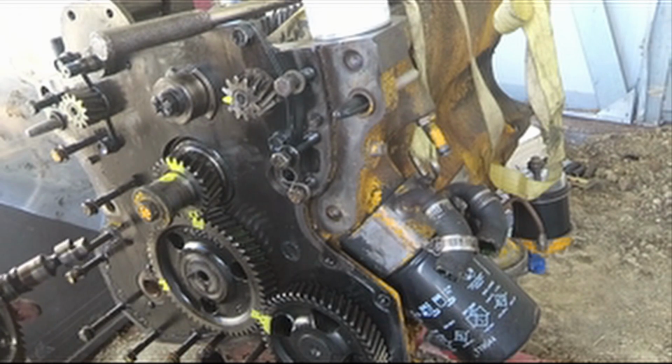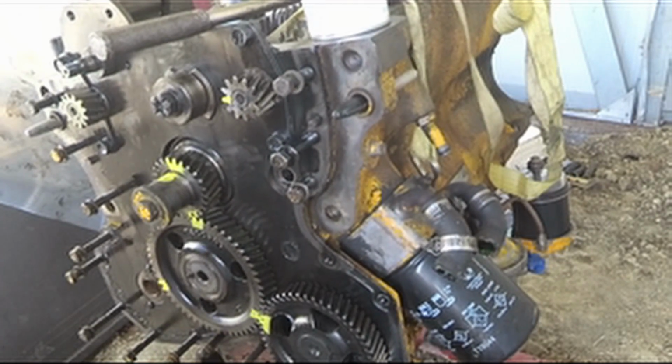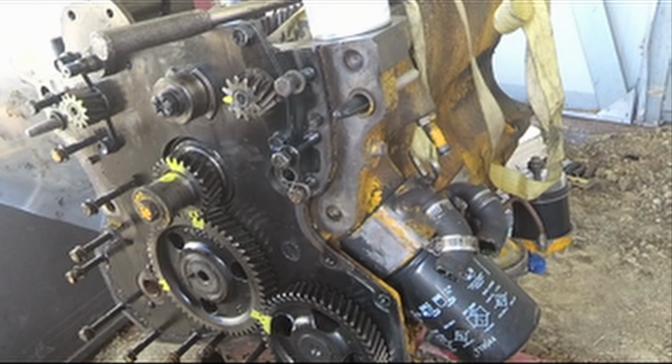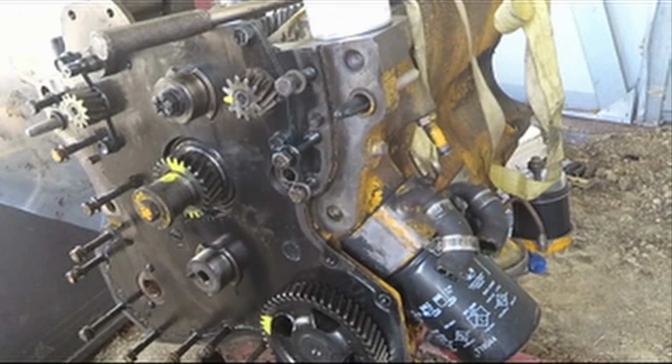Okay, I got this off. I don't know if all of this was supposed to come out. My book doesn't really tell anything important. It tells a lot of stuff, but nothing I need to know. And they don't mention anything about removing this out of the injection pump. So I'm keeping high hopes that I didn't really mess up something. So let's hope I didn't. I'm not sure how to get this gear off here, because it doesn't appear to be anything holding it on from this side anyway. So, okay, that gear there came out easy enough.